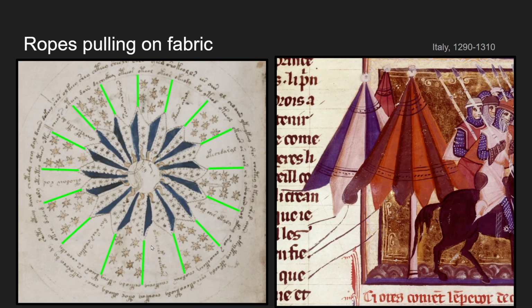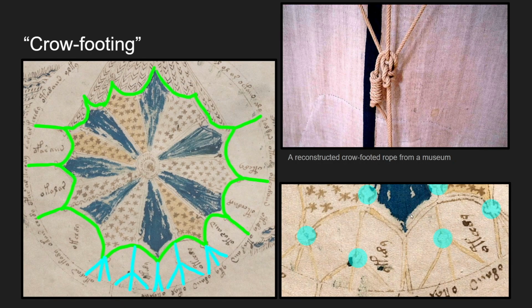This is the same shape of tent canopies stretched under tension, except this is what they would look like if seen from directly above or below. It is also possible that a tent's roof could already be shaped in such a way. Details in the bottom rosette may also depict crow-footed guy ropes that split into three.